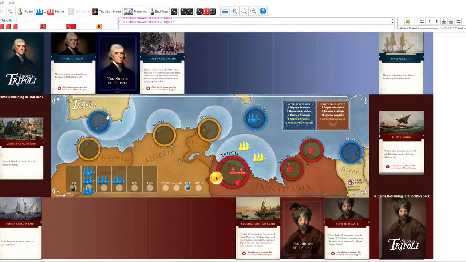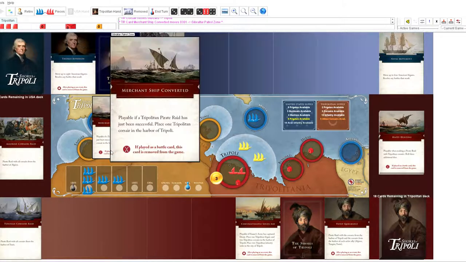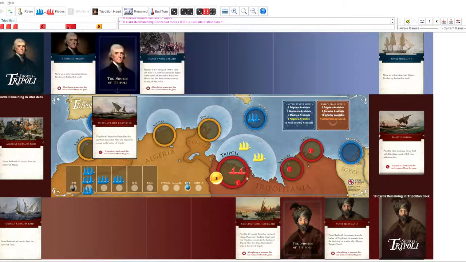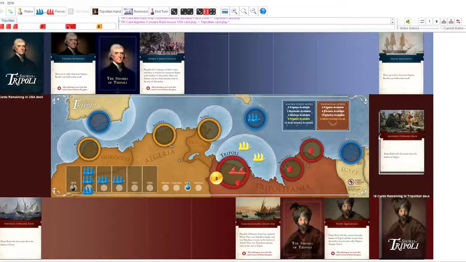And I can play this card. So a pirate raid has just been successful, so I place one Tripolitan Corsair in the harbor of Tripoli. So I'm up to five now, but my hand is looking a little depleted. Now you can only pass if you're out of cards. Oh, okay. But you also have your main core events too. I've got my core events too, yeah.